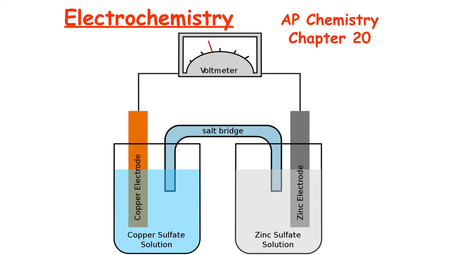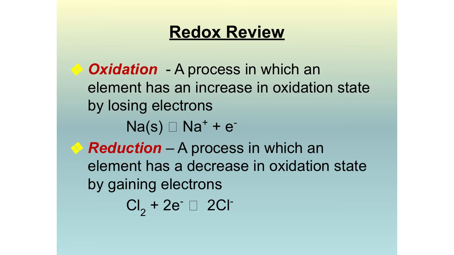Hello, we are going to be starting electrochemistry today, which is chapter 20 in our textbooks. First thing that we're going to do in this video is to go over some of the basic redox and electrochemistry ideas that we addressed in Regents chemistry. Most of this should just be review from Regents chemistry. So depending on how well you remember that, this may be a little bit easier, a little bit harder.